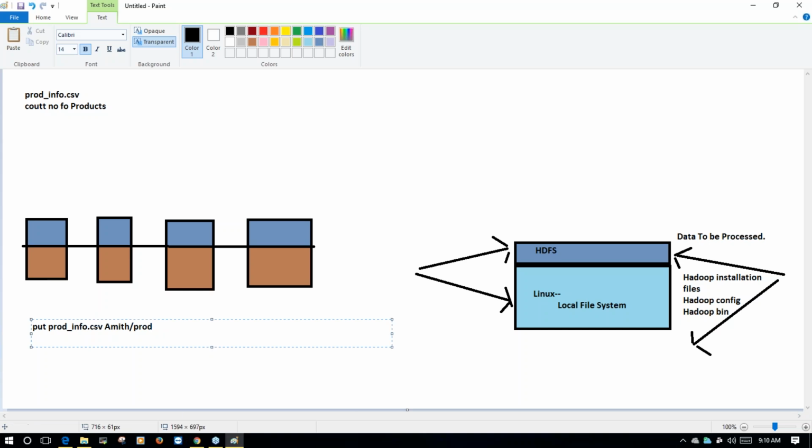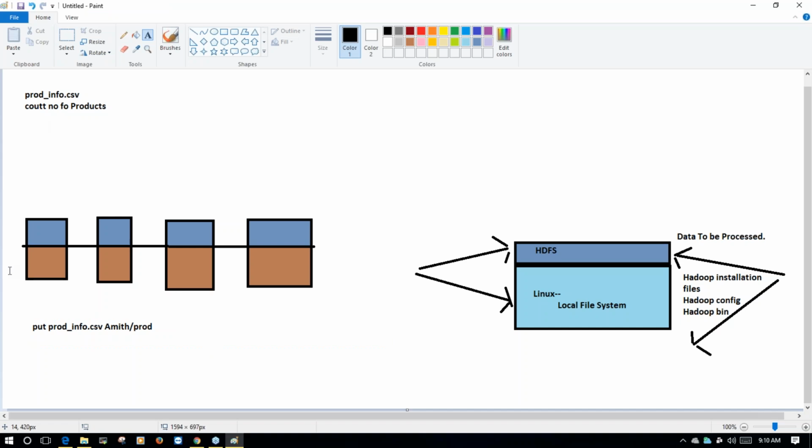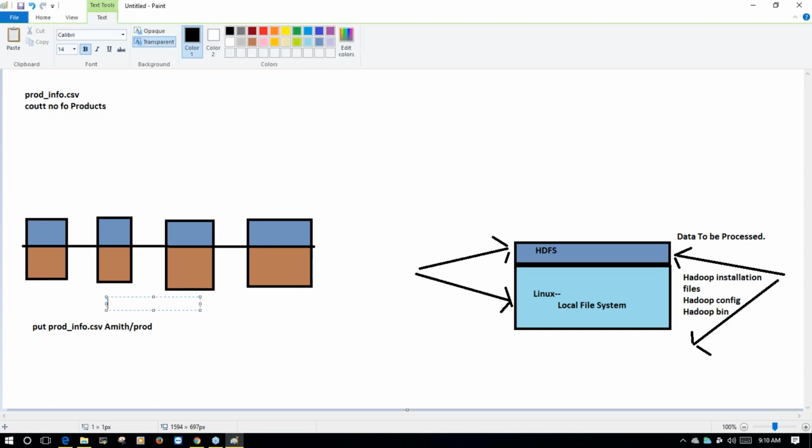All right. So now what we are doing here, Amit, we are copying the data to this SDFS file system. So these are the machines, these are the nodes where input data is available. The data which we are going to process in the Hadoop cluster is available in these nodes or machines. So we call these machines the data nodes.